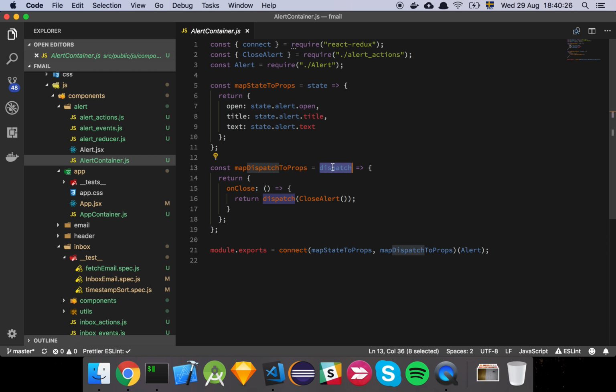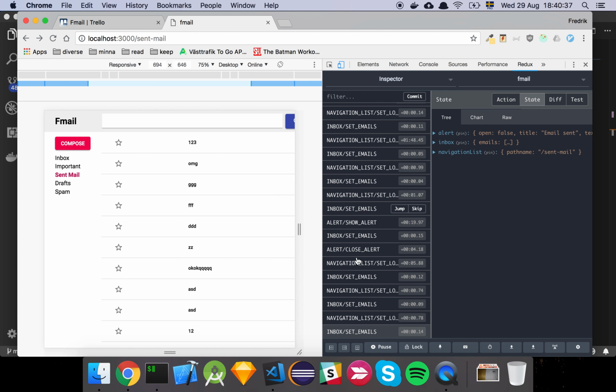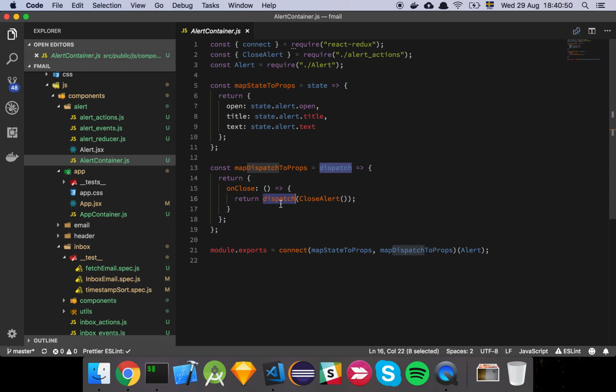So we see here that we are passed the dispatch function, and the dispatch function is basically allowing us to dispatch an action. The action here, close alert, is one of these actions, as you can see here. That's all it is. So that action, close alert, is being fired when I actually close the alert, the modal box that you saw, and that's where this dispatch comes in. This is the way that you communicate to Redux that, hey, I want this action to execute, etc., etc.